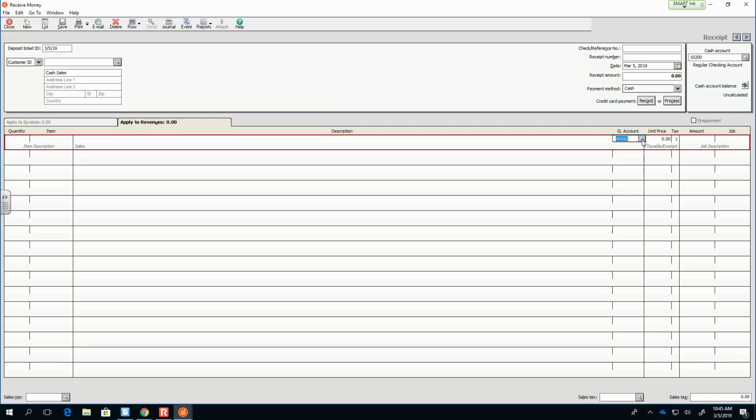So some sales are tax prep, some sales are accounting service. You're going to have to change the GL sales account depending on the type of income. Because on the income statement, what do we want to do? I want to track the amount of sales for each service, right? Use the income statement for information.